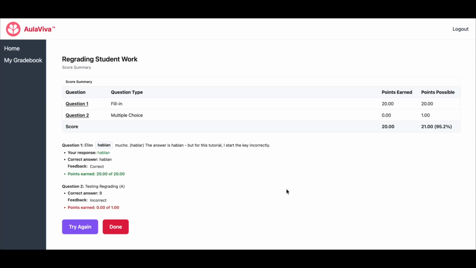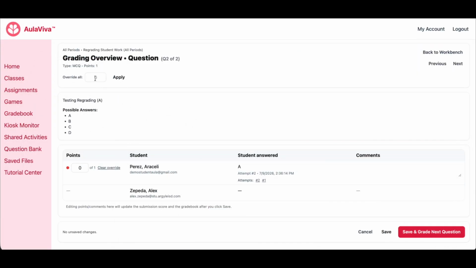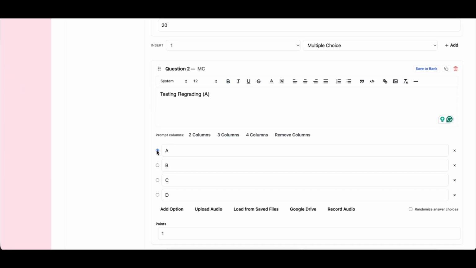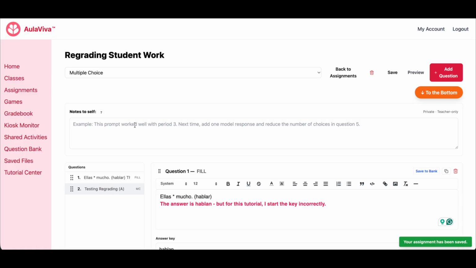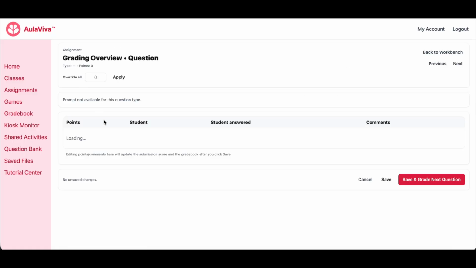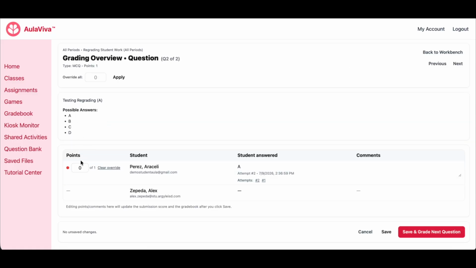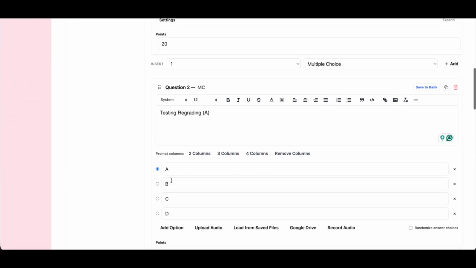Okay, and a quick retry. Here, when they went in after the fact and the points were updated, we can see the new points. Also, if they got the original response incorrect, then we go in on the teacher's end and we would also change. For example, if they typed in A and it was supposed to be A and we had to go in after the fact and change this, that will not update the student's grade. So you can see the 0 is still there, even though the possible answer is A.